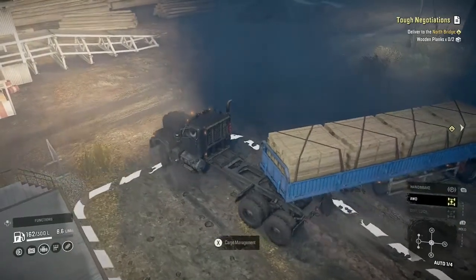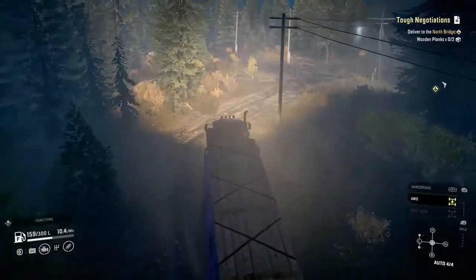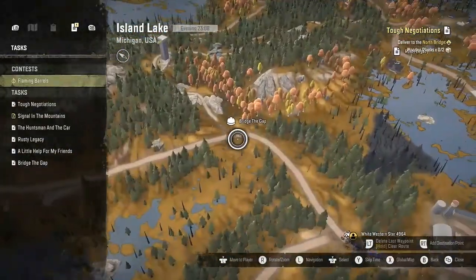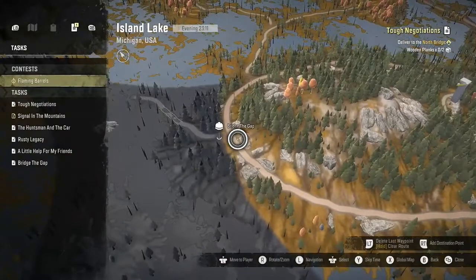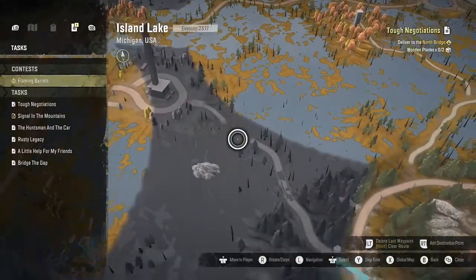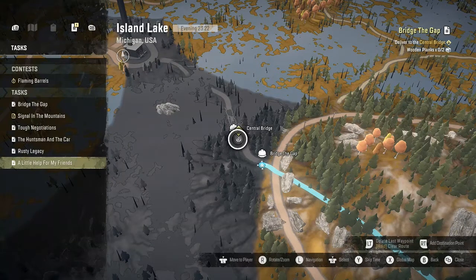So we'll load one more. I do not need a 5th one. So bridge the gap, I go straight through here. Follow the little blue dots. Remember to stop there. And come down here. And I think that's the bridge that I've got to repair. Unless there's 2. Let me look. Nope, just says 1. Alright, we'll see.